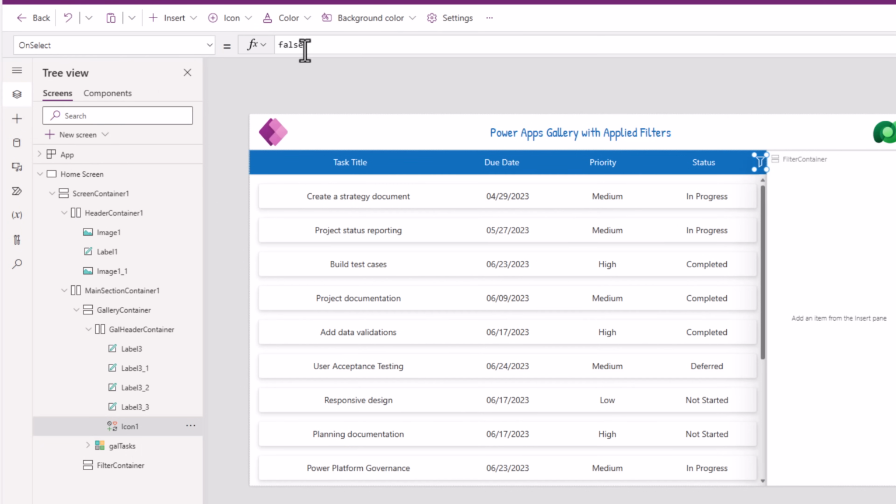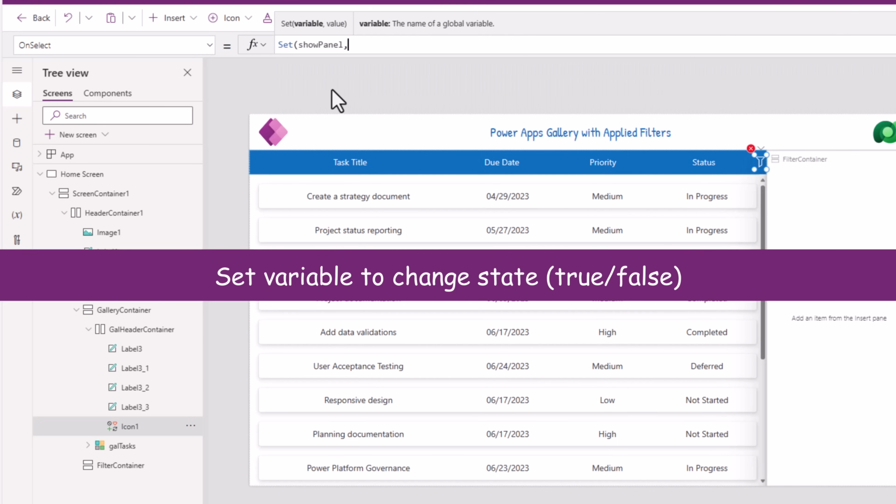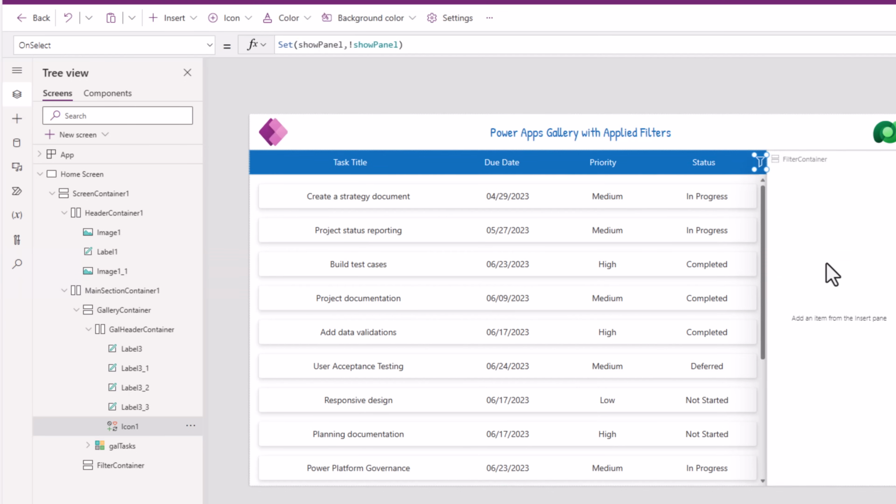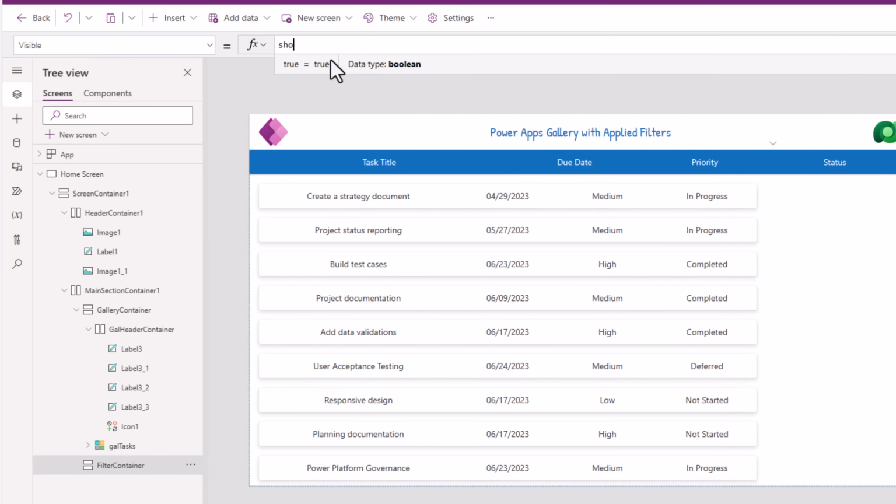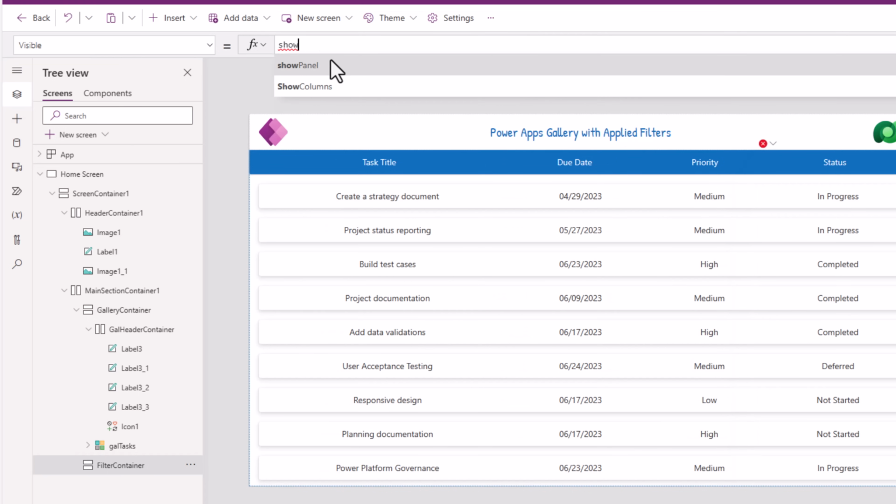On select of this filter icon, I will set a variable called show panel to not of that same variable. The filter container has a property called visible, which I will set to that variable called show panel.